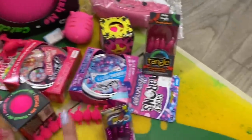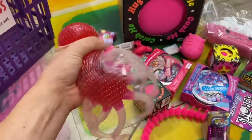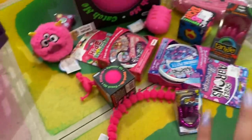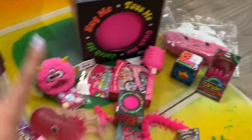I think the closest one to the real color magenta is the palm tangle. My top three favorite items: number one is the squid — I think it's the coolest thing. Number two is the atomic neato — I love atomic neatos. And number three is the horoscope slash zodiac sign Crazy Aaron's putty because it's so unique and looks really fun. Let me know in the comments what your favorite item is. That was all for this magenta only fidget shopping challenge — if you liked this video please give it a big thumbs up. I love you all to the moon and back and I will talk to you again very soon. Bye!